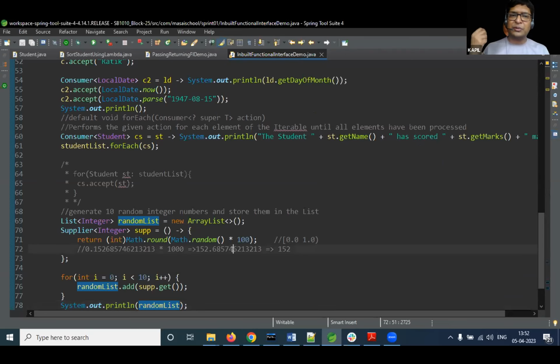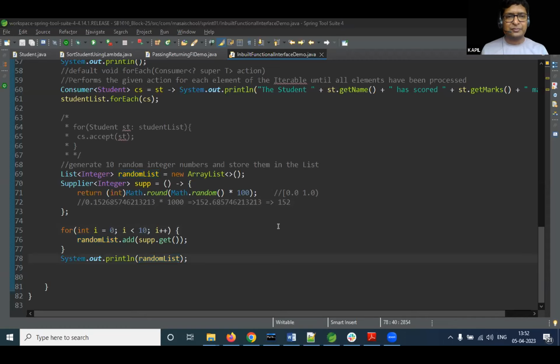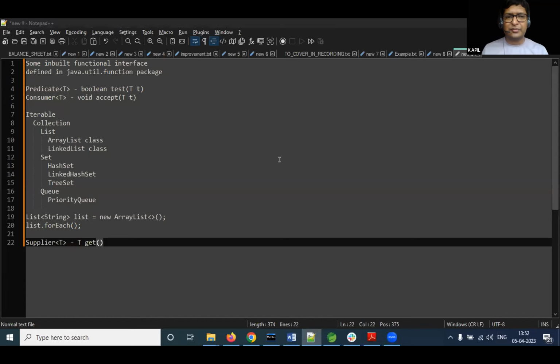Very much like the dice game. In the dice game, what will the answer be? The answer is going to be any random value from 1 to 6. So the same thing can be implemented using supplier. Yes or no? Yes, it is. Similarly, if 2 dice are there, you need to generate any number from 1 to 12. No problem. So this is what exactly supplier is. Shall I move to the next, the final interface? Yes, that's good.